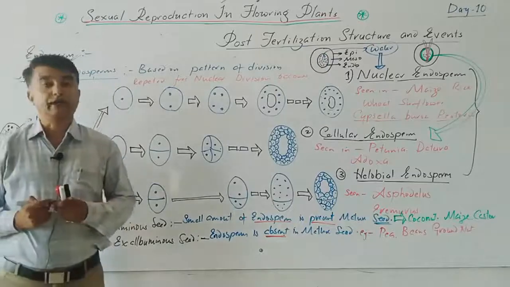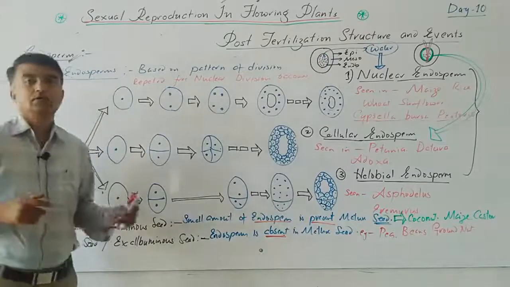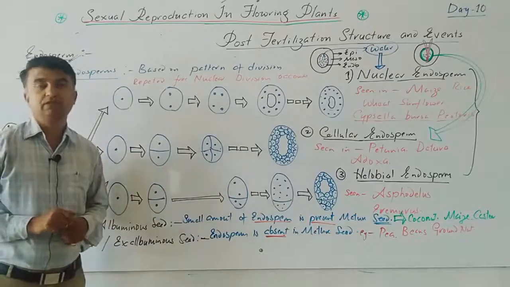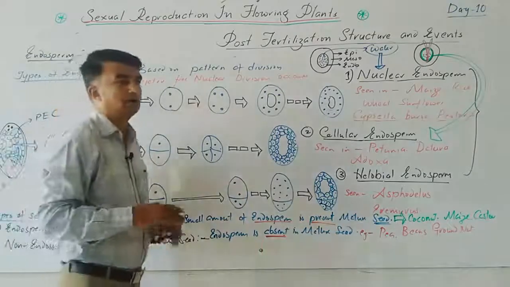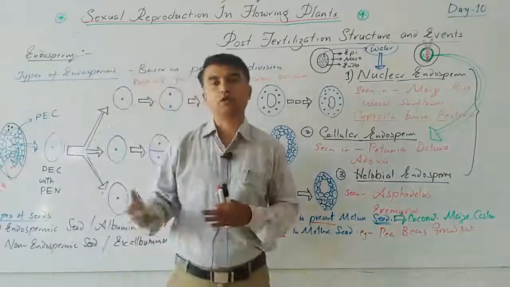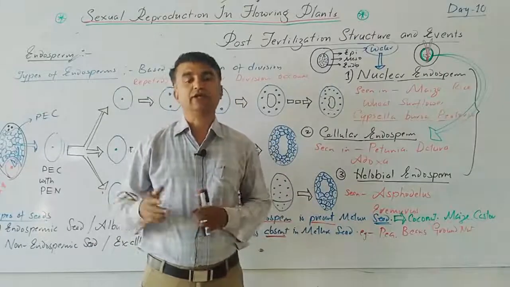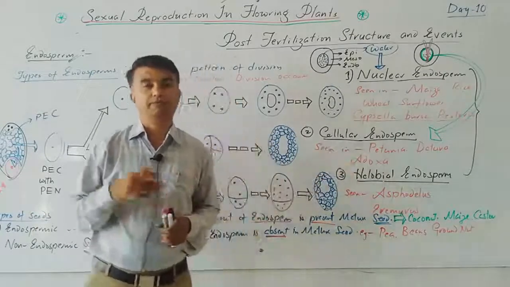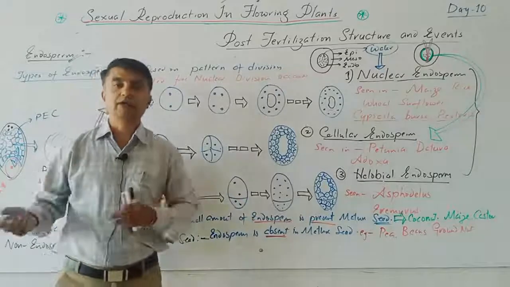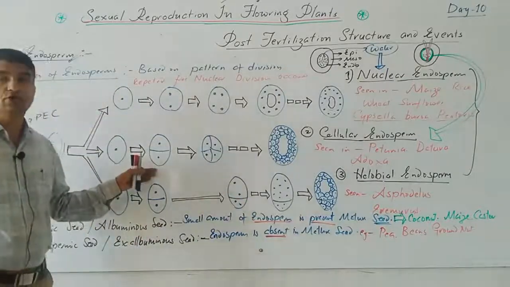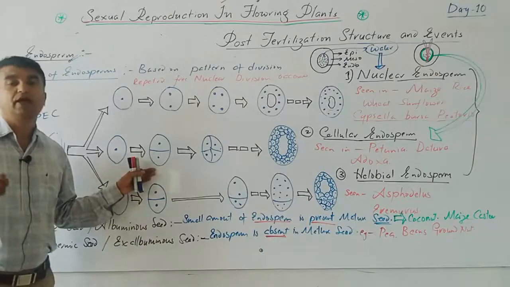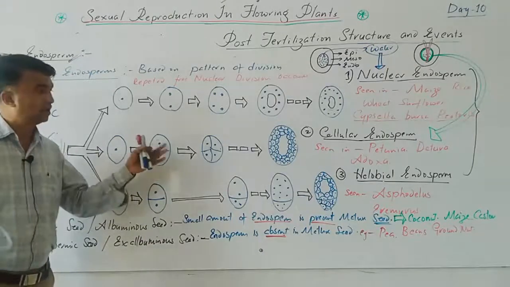Now the next topic is embryology, meaning types of embryo. Basically it is divided into monocot embryo and dicot embryo. The initial development pattern of the embryo is almost similar. Later on, the embryo development pattern differs in monocot and dicot. The embryogeny and then the embryo structure, we are going to cover after it.